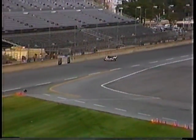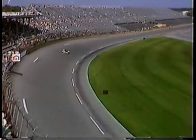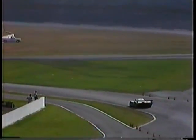Well, here is the man of this hour, the final hour. What a dramatic turnaround for him after the problems that they have been having in the past years. Al Holbert is aboard his own Porsche 962, and he is out in front. The second place car is now being shown as the Jim Busby car. There you are riding with that Busby car. Derek Warwick is at the controls at this moment for Jim Busby, who's put this team together. One of his cars was destroyed this morning in a horrendous wreck. Jan Lammers is all right after that crash.